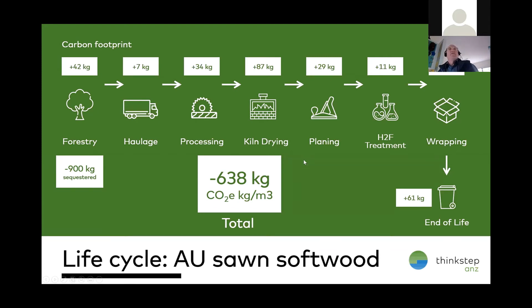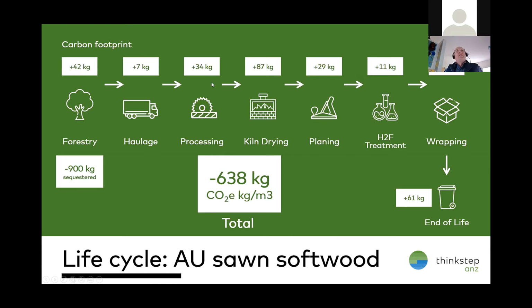Now, these are figures for sawn softwood, so they don't correlate to the number I just showed you, but you'll see there's a big overall negative number. So forestry, to answer one of the EPD questions, during the period of growth, whether that be 25 or 30 years, about 900 kilos of CO2 is sequestered by the wood. And the harvesting and planting operations, these figures are, by the way, all based on per cubic metre of softwood, there's 42 kilos of CO2 released at that stage.